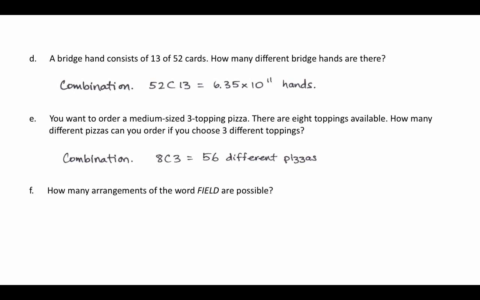All right, so how many arrangements of the word FIELD are possible? This one's a bit of a giveaway. You'll notice that often if you see the word choose or select, then you're dealing with combinations. And if you see arrangement or order, then that's probably a permutation. So we're arranging those letters. By virtue of the fact that this question has the word arrangements in it, we're talking about a permutation. And of course, there's 5 original letters, and they're all distinguishable. 5 factorial ways.